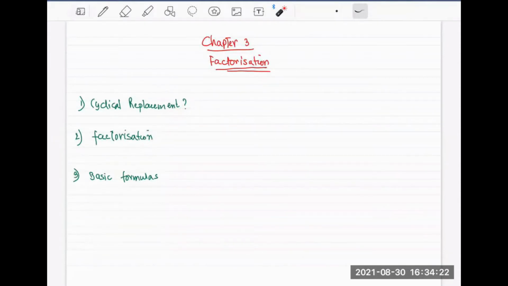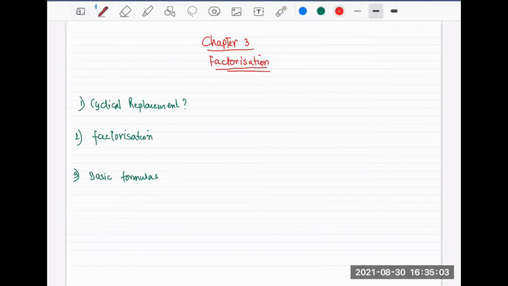But the basic formulas I'm going to remind you of, and I highly advise you to keep a sheet of paper with all the formulas written, and possibly paste it on the wall so that you will be able to remember it very clearly. For better revision, I want all of you to write down the basic formulas. I will give the basic formulas. You can take a screenshot of it, or copy it down and paste it in front of your study table. Okay, first of all, let's know what cyclical replacement is.